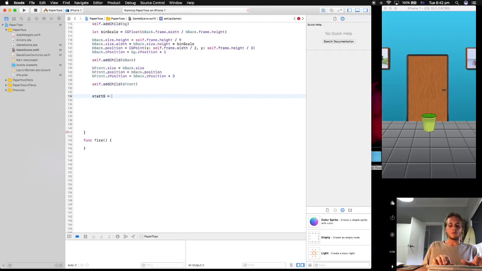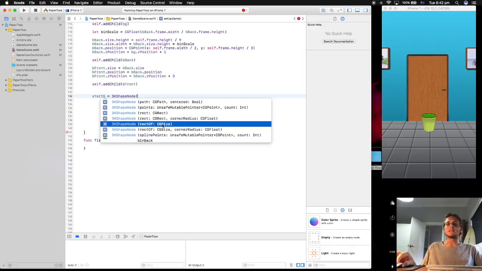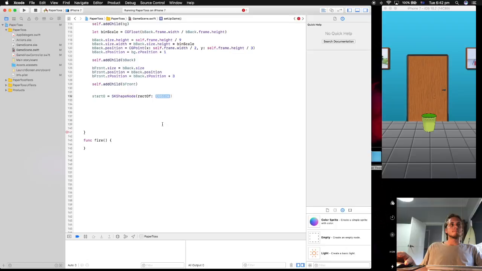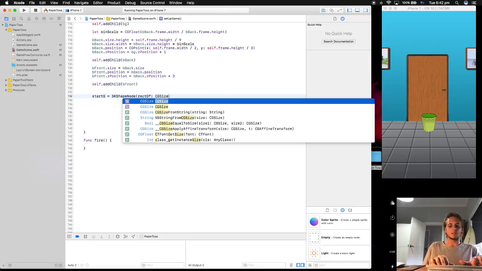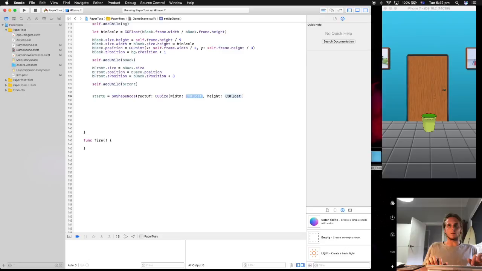It's going to equal an SKShapeNode, a rectangle of CGSize, and CGSize is width and height. The width we want to be the width of the screen, so self.frame.width, and the height, we don't want it to be high, it's just a little bar. It's a line. We'll put 5. Doesn't really matter. Doesn't need to be big.